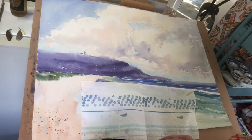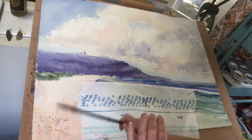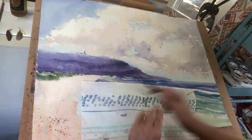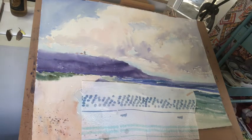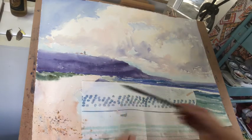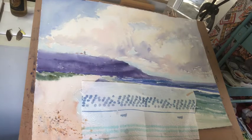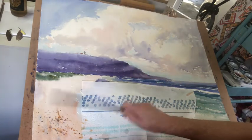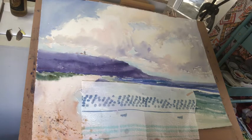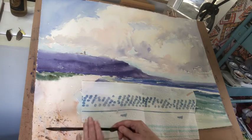So rather than press that with a paper towel, just flicking water now or using the spritzer again breaks that up. And also flicking back in with the same sand colour will break it up as well. Clear water again. And I'm conscious there's a patch of it, it doesn't come down here, so I want to make sure it's darker down near the bottom with the bottom edge to bring your eye up.